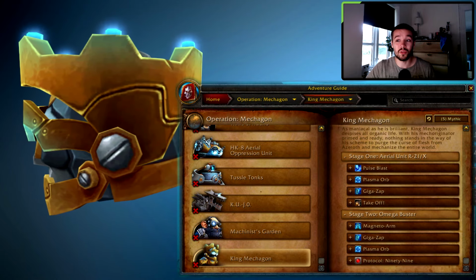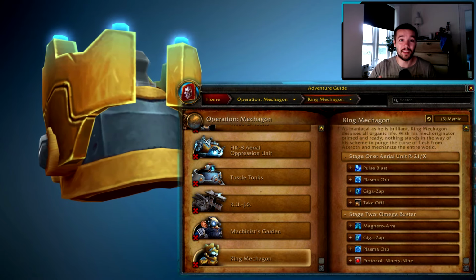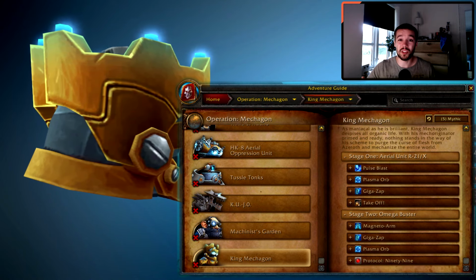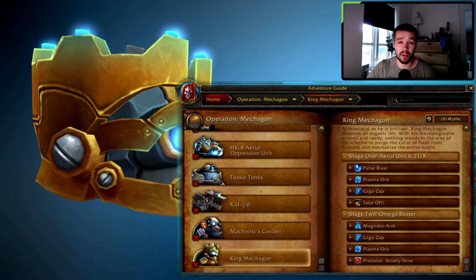And Giga Sap actually deals 100% more damage if you already have one Giga Sap on you. So if, for example, one of your teammates gets it and you stay close to him and also get hit by it, you would get 200% increased damage. That's a lot. Maybe some will not survive that.